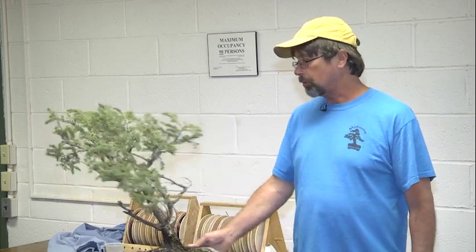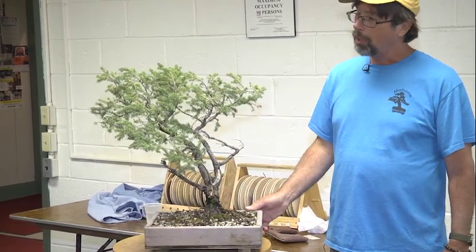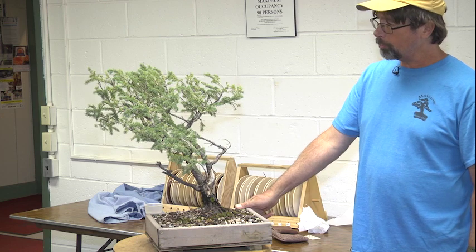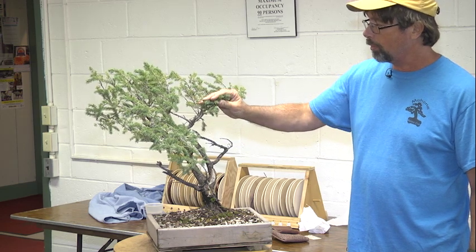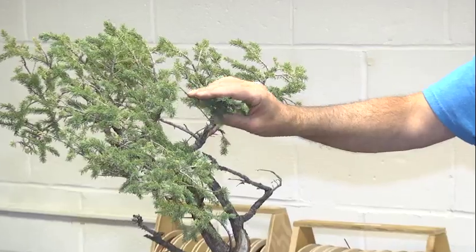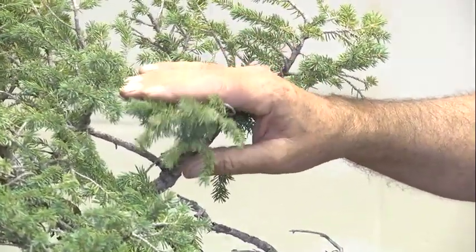So this tree I sent, I picked it out because it's the right size for a demo tree, and it was one I had, and it was healthy. Typically, I put them in a pot, and spruce start a little bit slower than pines do for me. So what I look for to tell if the tree's healthy or ready to work on is whether the new foliage opened and it made buds. And if I can see the tree's planning for next year and made a good bud, then I'm pretty confident to work on it.